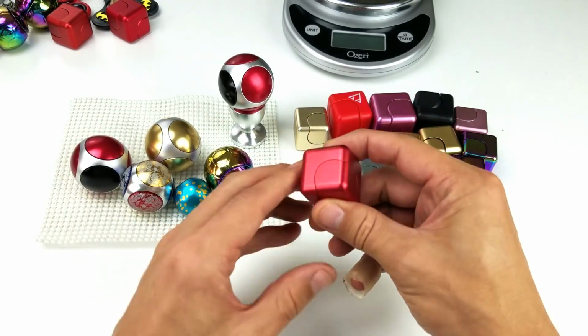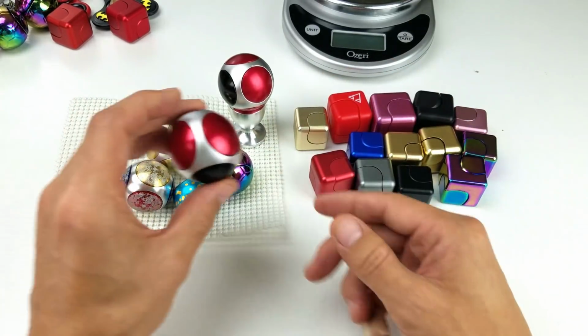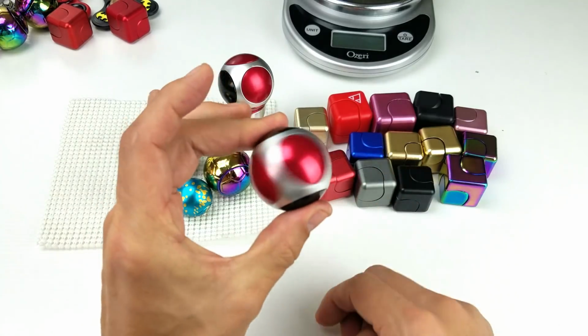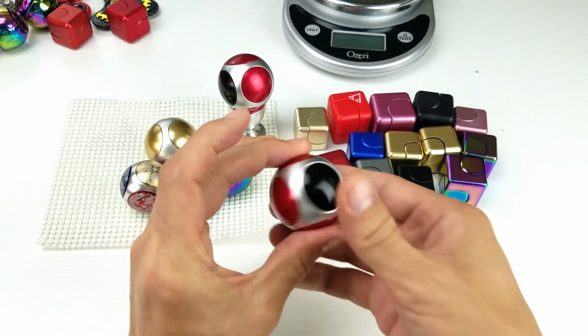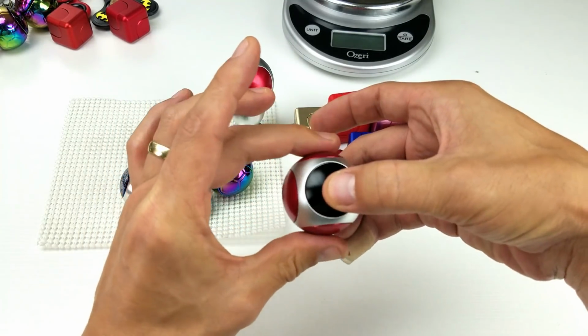These are probably my favorite out of all these here, and we'll actually go over why. But some of you guys will probably like the soccer ball. I guess we'll start with this one here. The soccer ball is pretty cool because you can spin it any way, okay? You can grab it with any of the fingertips here.